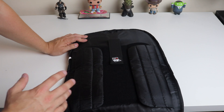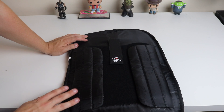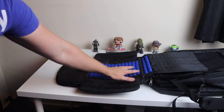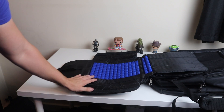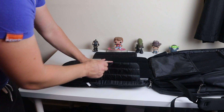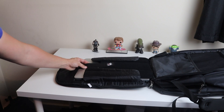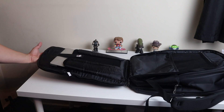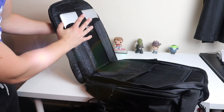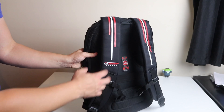I've got a MacBook Pro, so when you've got a laptop of that price you want to keep it well protected — this is what this bag is designed to do. It opens up and as you can see you've got the full shockproof pads here, it's absolutely ultra-protected. Sticking my MacBook Pro in here, you do it up with the velcro pads and fasten it with the velcro band — as you can see it fits in just perfect. It holds laptops up to 17.3 inches, so pretty much any laptop is covered.